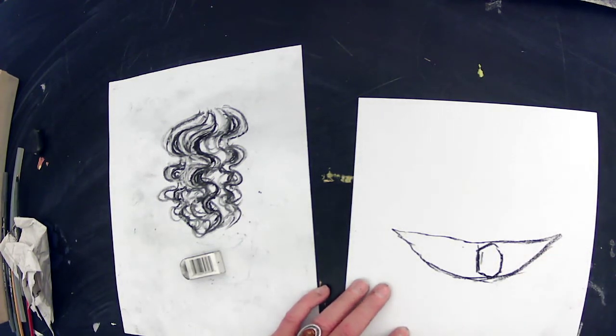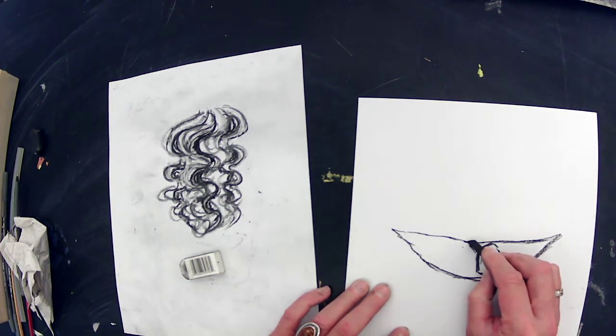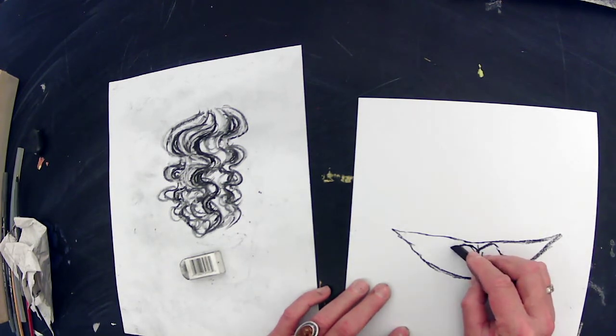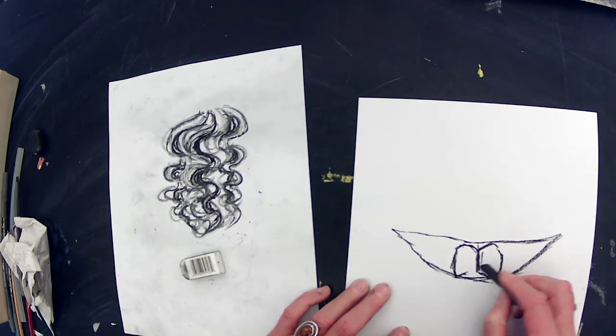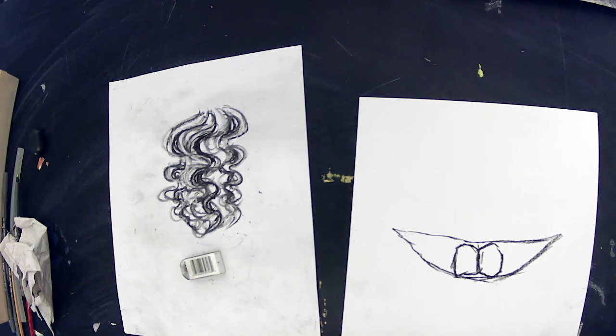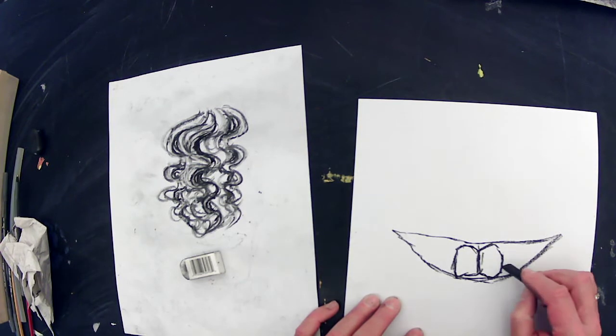So that's tooth 1 right there. Tooth 2, I would go to the side here and draw this big tooth next. You want to kind of count how many teeth you can actually see in the opening of the smile. I can only see 1, 2, 3, 4, 5, 6, 7, almost 8. I'll start from the center, and then I know there's 1, 2, 3 more here, and they get smaller as they go back, skinnier.